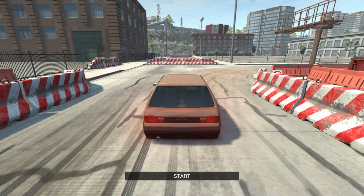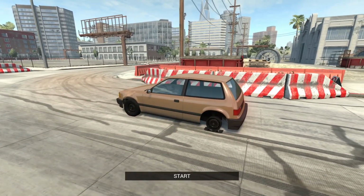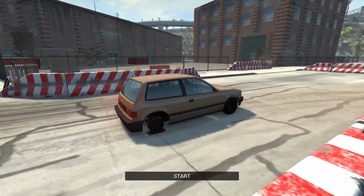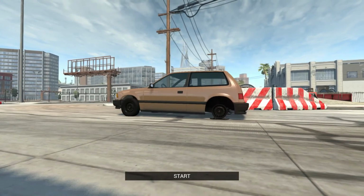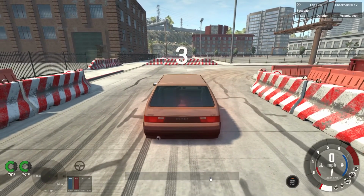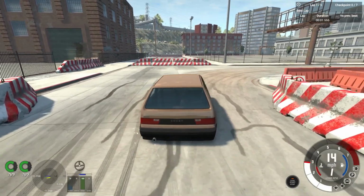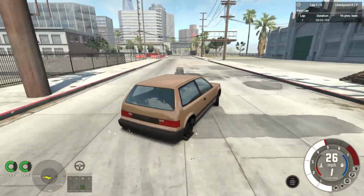Let's see what happens. Well, this is the one that I said looked different. This is an Ibishu Covert skid plate edition. So the rear wheels have had skid plates welded onto them, and this is designed for the closest you can get to drifting without a rear-wheel drive swap. Let's go! Hell yes!